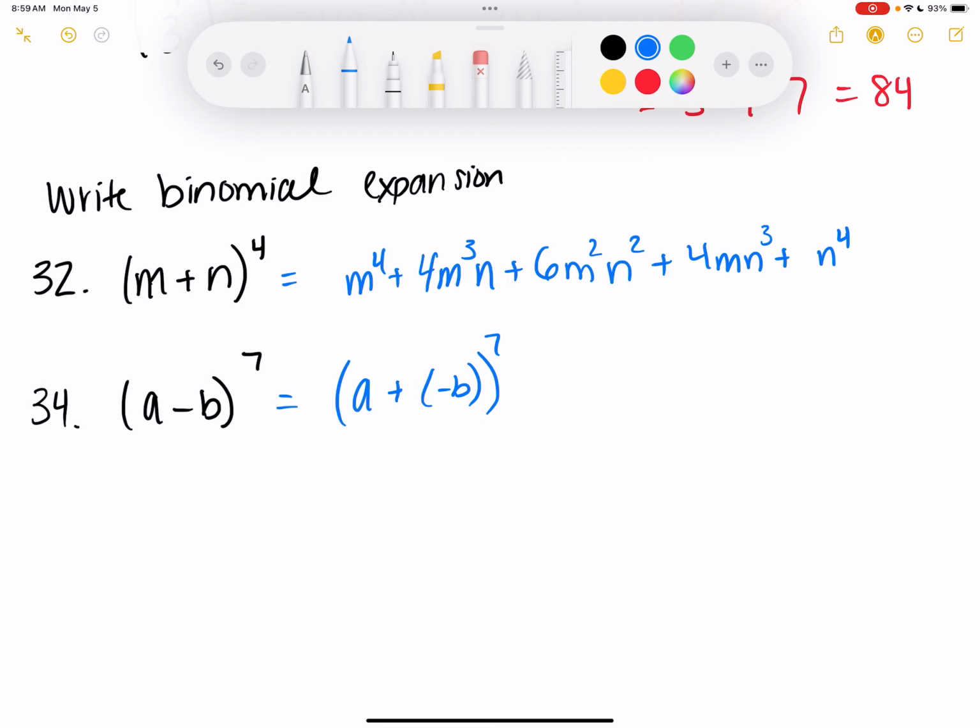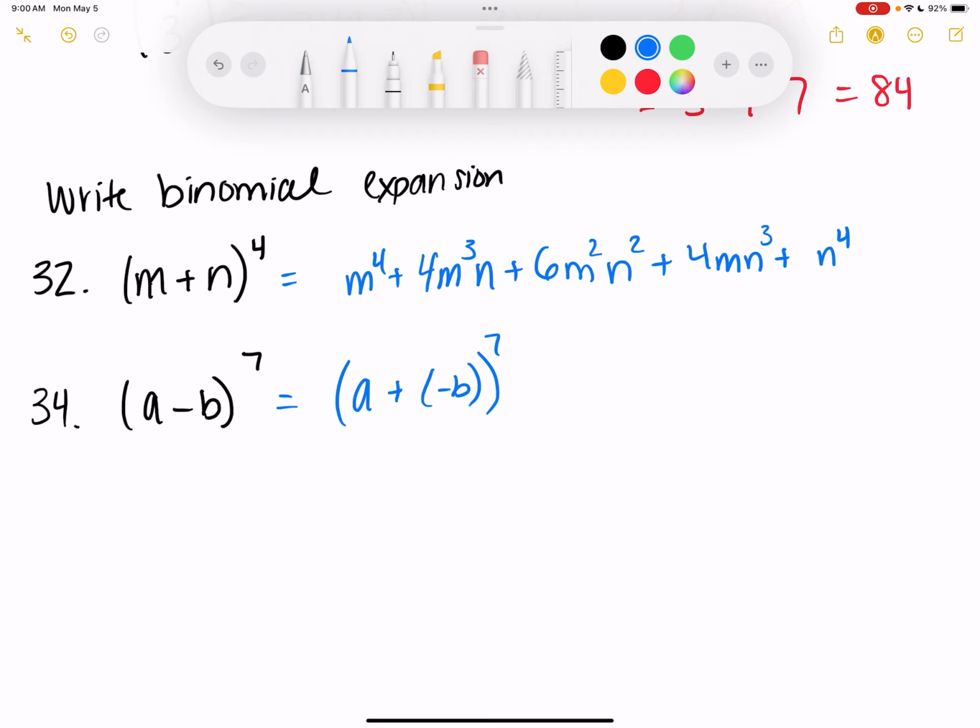Now, the way I find the numbers that are going to go in front is I'm going to go to my calculator. So I'm going to do 7, math, probability, nCr. And then I'm going to do the thing where it's going to give me all the terms. So the curvy bracket, I start at 0 and I go up to 7. So 0, 1, 2, 3, 4, 5, 6, 7. And close off that bracket there.